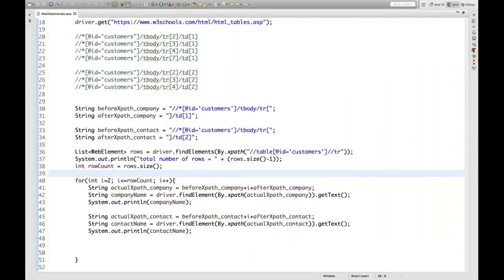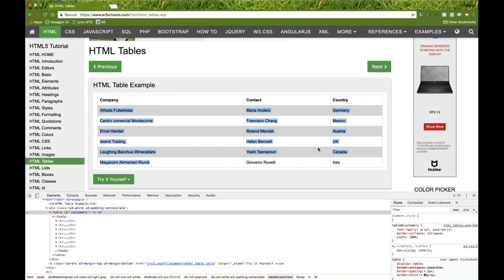You can get the column count as well. But the column count will be constant always, so there is no point in providing a nested loop, because in 99% of cases the column count will remain constant. If there are 3 columns, it will remain constant, so you can hard code it also. It's up to you, although I won't recommend it. But if you see any table, if 3 columns are there, it will remain 3 always. Only the number of rows will be increased or decreased.